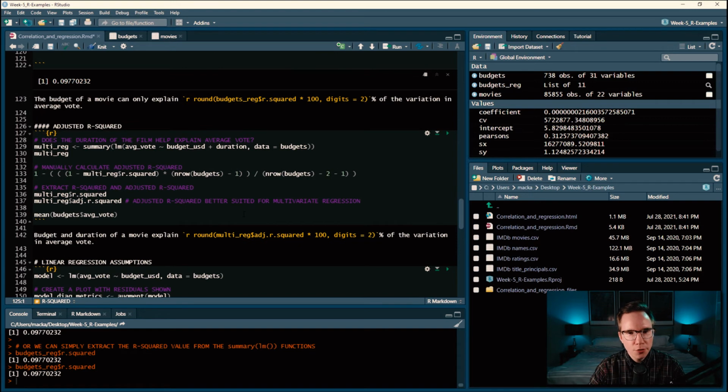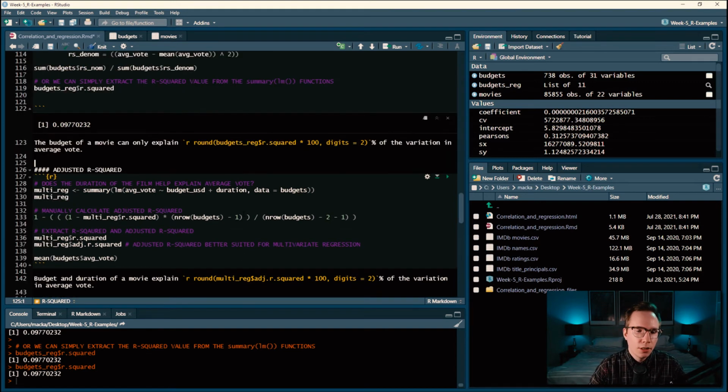So now to move on to an example of adjusted R-squared. Adjusted R-squared, if you remember, is used when we want to do multivariate regression modeling. So I'm going to create a new regression summary using average vote as our dependent variable, budget USD again, but we're going to add in the duration of the movie.